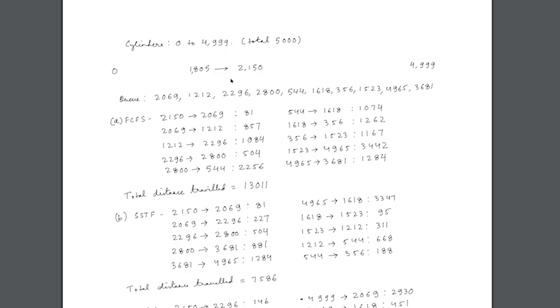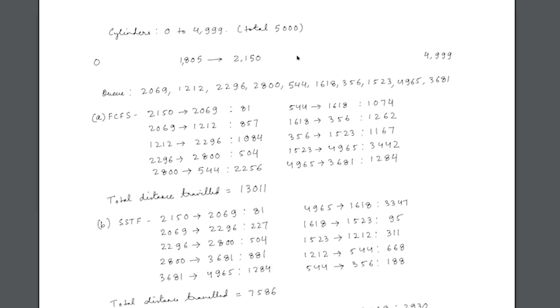So what this tells us is that the disk heads are currently moving from left to right. This can be important for algorithms like LOOK and SCAN, because if the disk head is moving in a certain direction, it will keep moving till a certain point and then reverse its direction. So that is the reason why this bit of information is important.